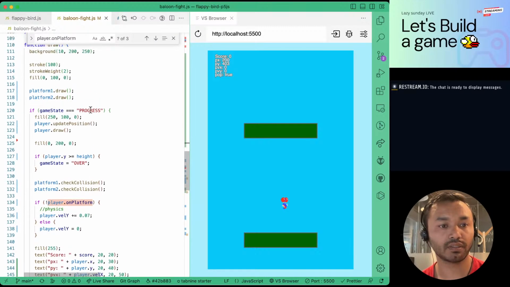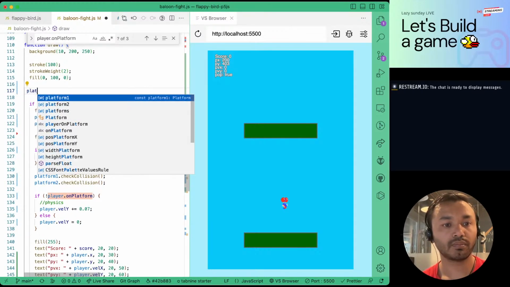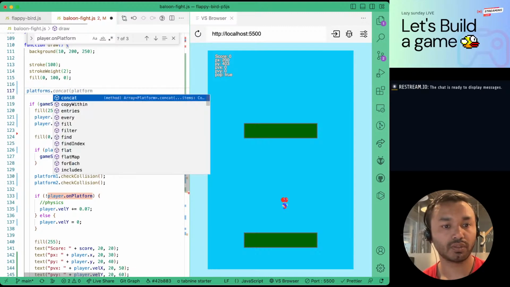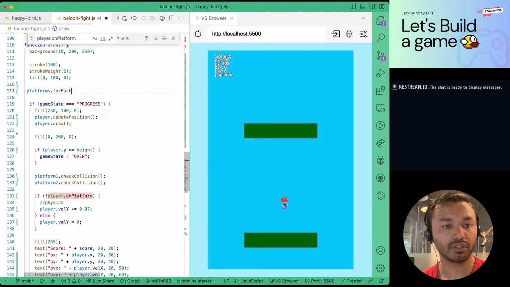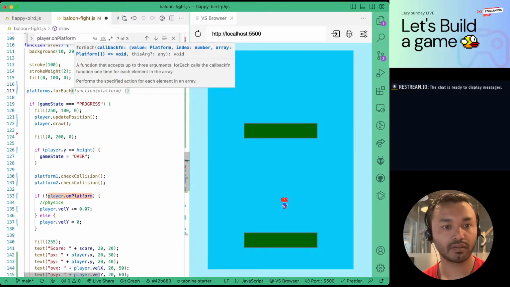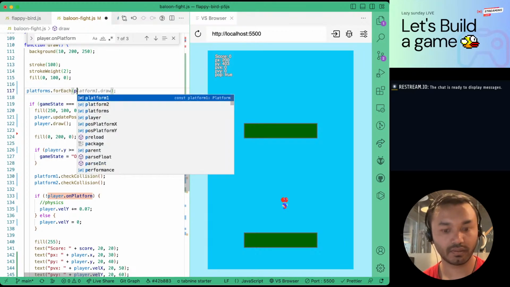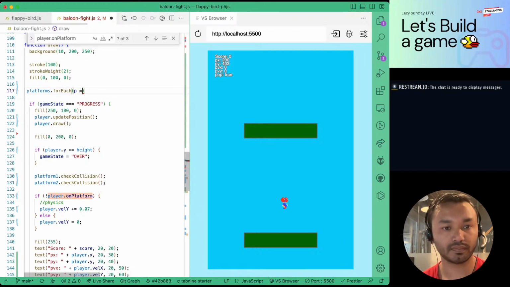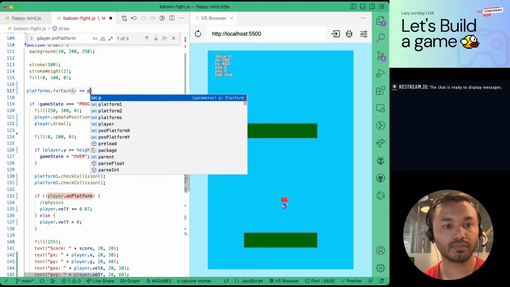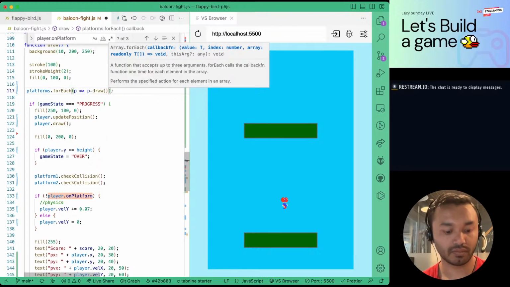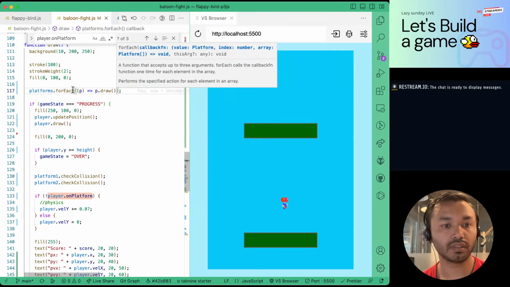So if I save all the platforms in an array, every time I draw, I can always say platforms dot forEach, speed dot draw. So what it does is it calls the draw function for each of them.